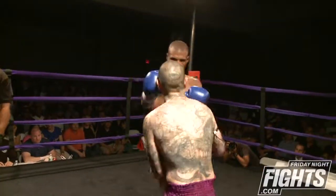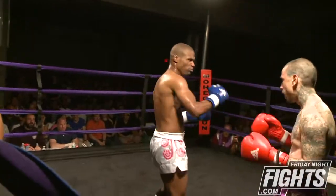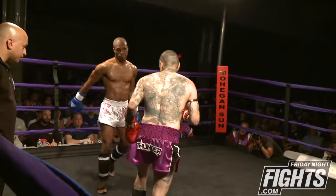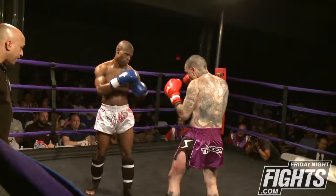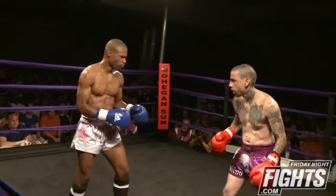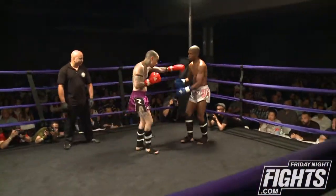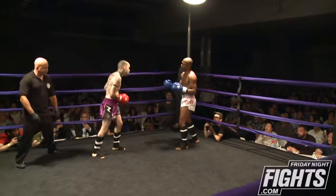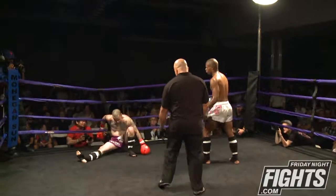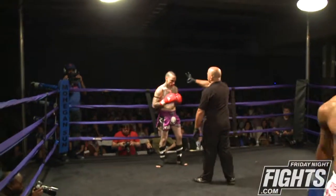You wonder when he's going to go to the head or to the body. He's given Esperon a lot to think about. That leg being at a deficit right now opens up a world of possibilities for Chansey. You see Esperon's right leg kick just doesn't come off at all — he can't put any weight on that left. He's very fast, even though he knows it's coming. Drops him to the canvas with a beautiful combination — uppercut and leg kick.